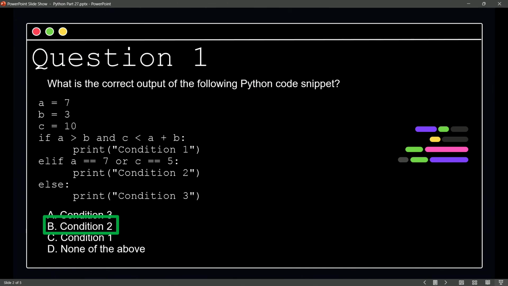Notice the if statement won't print, the else statement won't print. Sure, because the else if is going to trigger as a true statement. So pretty simple, pretty straightforward. We just need to know how if, else if, and else works and just take our time and work through the evaluation logic. Let's try another one.